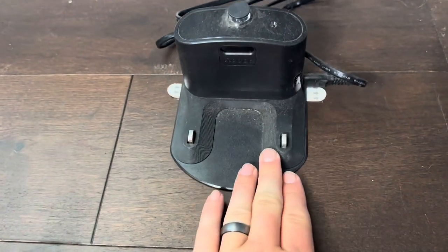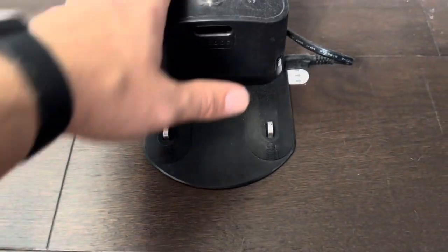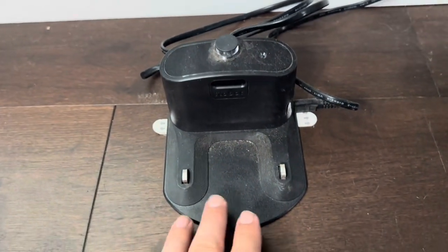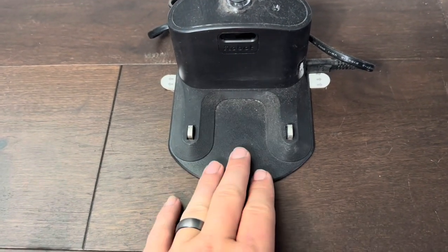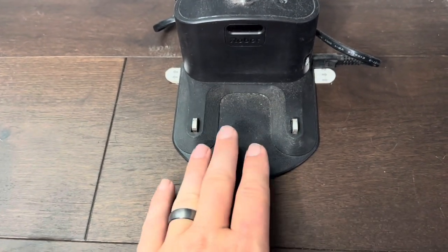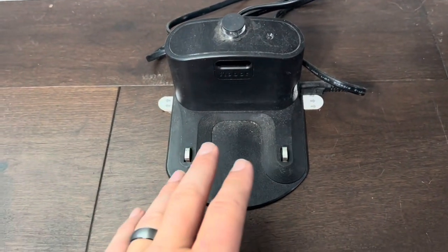And the reason that we did that is our robot vacuum has a tendency to bump into this even when it's placed all the way up against the wall. And so what it'll do is it'll eventually move this enough where it won't be able to dock itself. And in that case, then it won't automatically charge and restart. Now we've had this robot vacuum for maybe a year, year and a half, something like that.